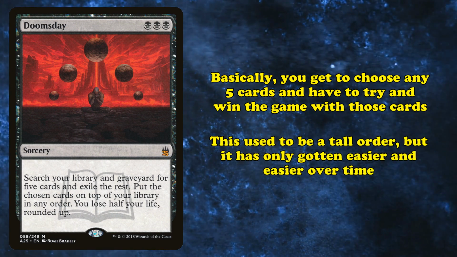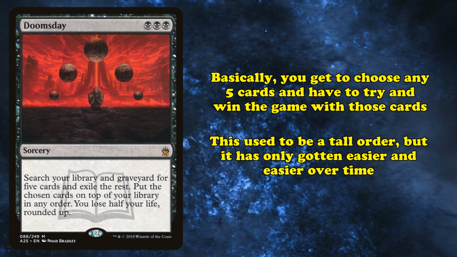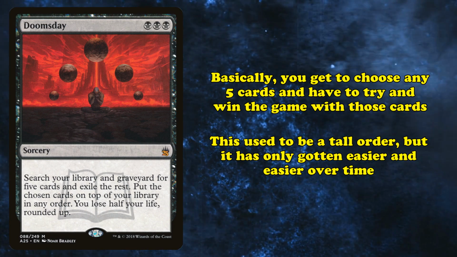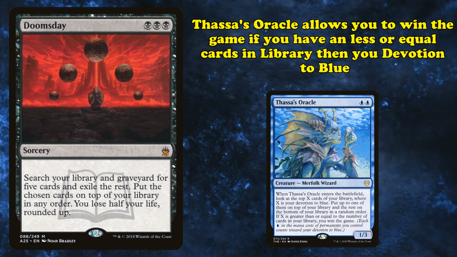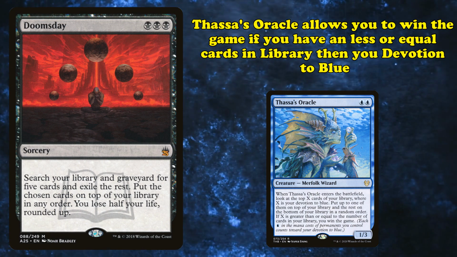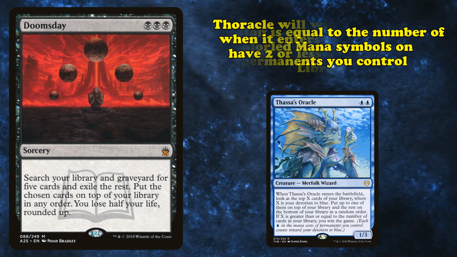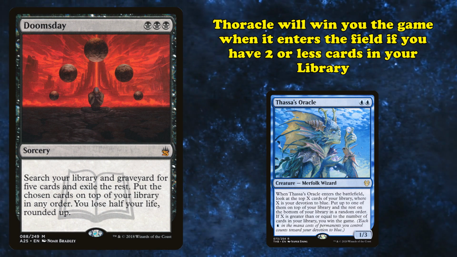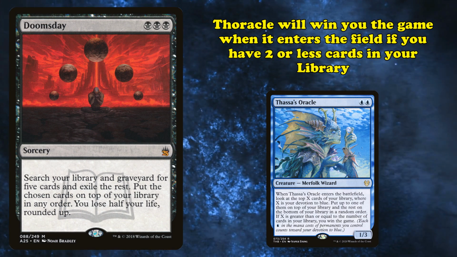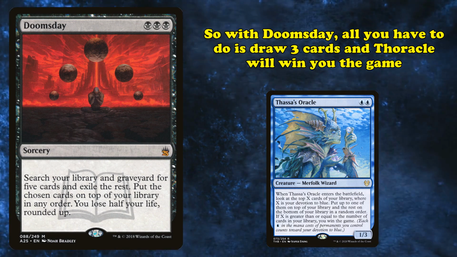When the card was first printed, this was a rather tall order, but eventually the game introduced effects that allow you to win the game for having an empty library. The most relevant of these cards is Thassa's Oracle, which can win the game on the spot if your devotion to blue is greater than or equal to the number of cards in your deck. Devotion is determined by the number of colored mana symbols of the color on your battlefield, meaning that Thassa's Oracle on board by itself will win the game if you have 2 or less cards in your library. Alongside Doomsday, this means you need to find a way to draw 3 cards and you can win the game.